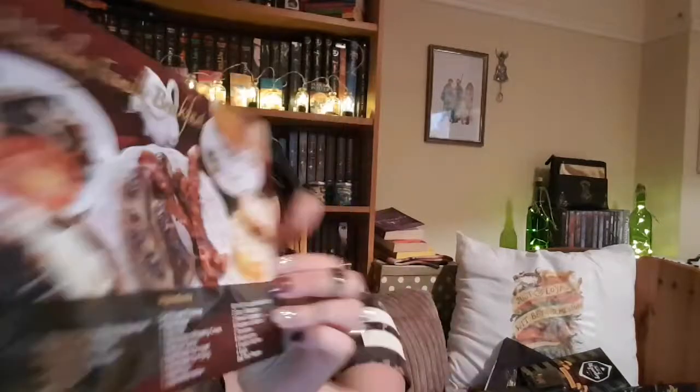And then we've got a little booklet and we've got some recipes. In the last Geek Gear box they actually did a recipe book, and I think you've got three or four recipes in it. I think this is going to be a common thing where every month you're getting new recipes. In this one you're getting Weasley Family Breakfast, which is delicious looking — you've got the ingredients and then the method. And then you've also got Magical Butterscotch Cheesecake. If you'd like to see me do a video on the butterscotch cheesecake, let me know in the comments below and I'll do that.